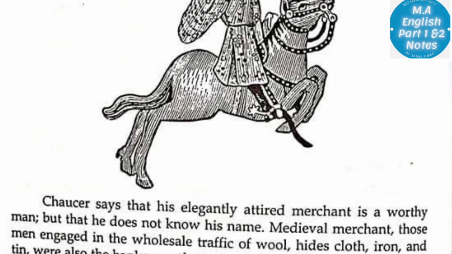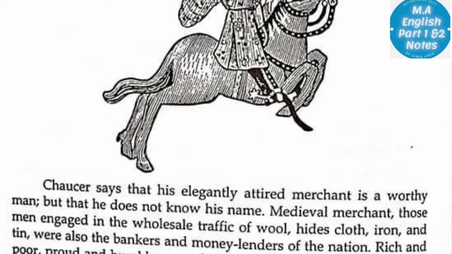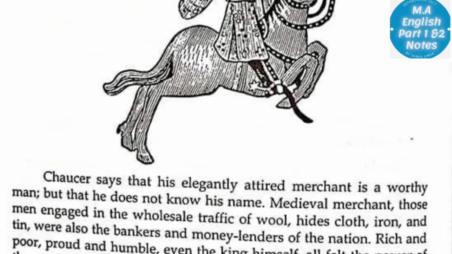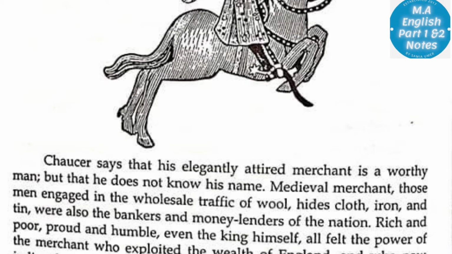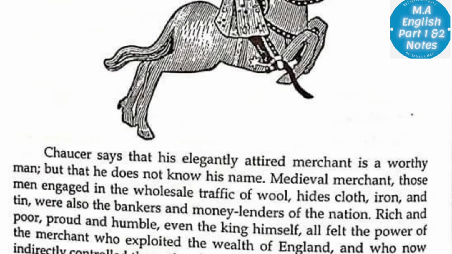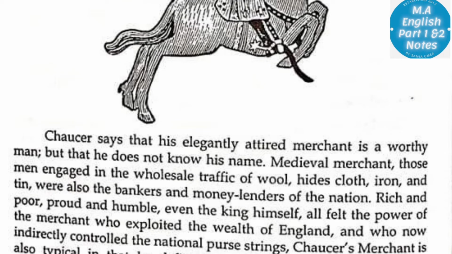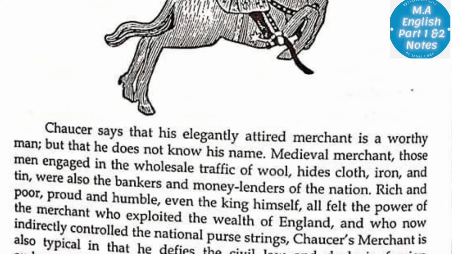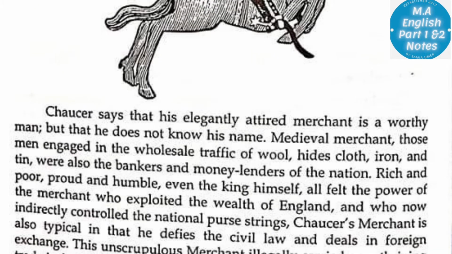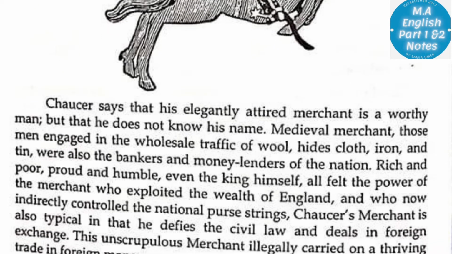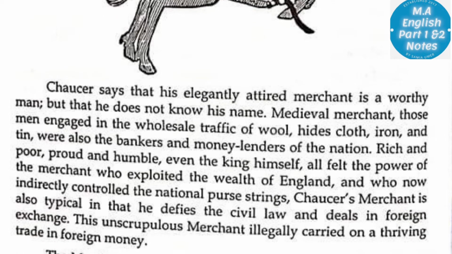Medieval merchants, those men engaged in the wholesale traffic of wool, hides, cloth, iron, and tin, were also the bankers and moneylenders of the nation. Rich and poor, proud and humble, even the king himself, all felt the power of the merchant who exploited the wealth of England and who now indirectly controlled the national purse strings. Chaucer's merchant is also typical in that he defies the civil law and deals in foreign exchange. This unscrupulous merchant illegally carried on a thriving trade in foreign money.